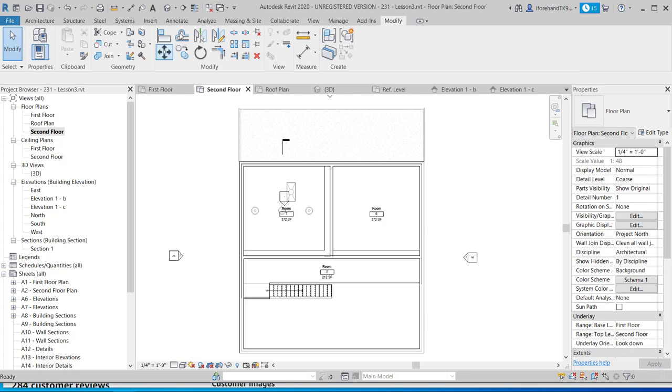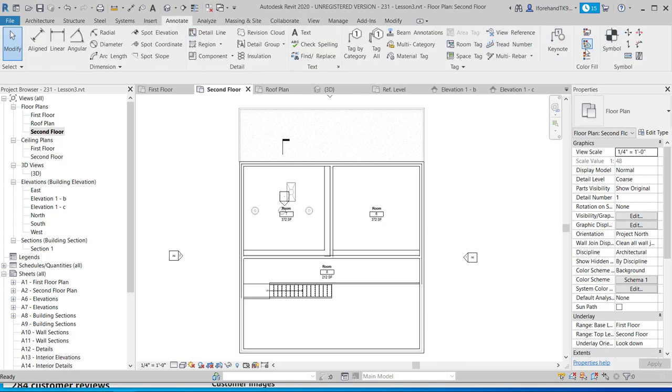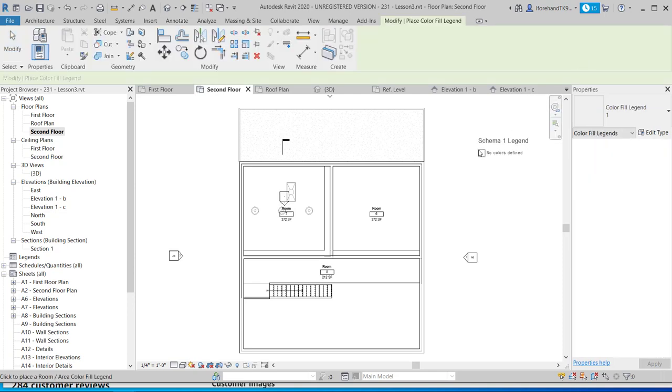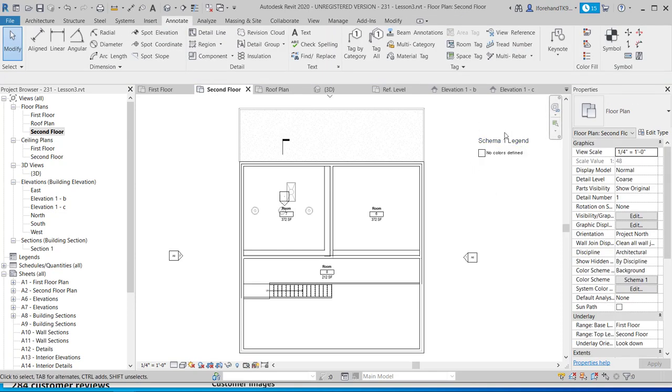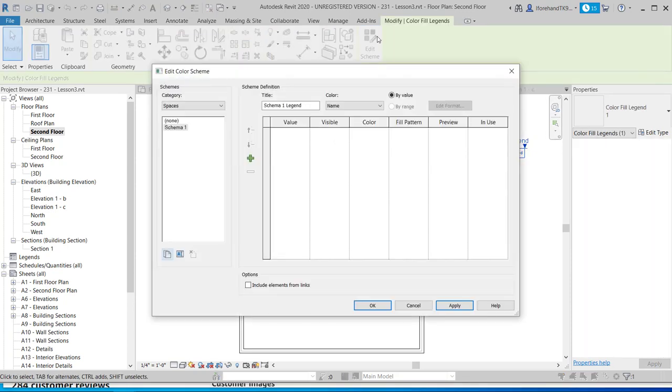Let's edit the scheme. I don't know what this means. There's just nothing here. So at a company you work at, you might have these schemes already developed. But since you don't have that here, we need to develop it. So the first thing, since we have rooms already designated, we can use these rooms to generate this.